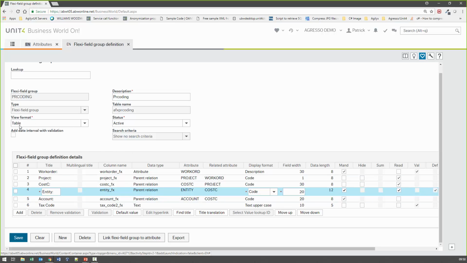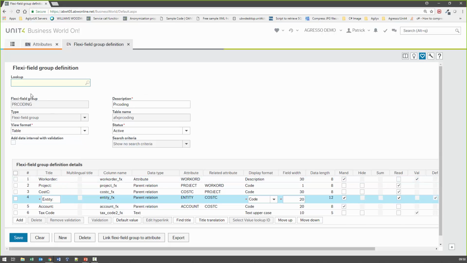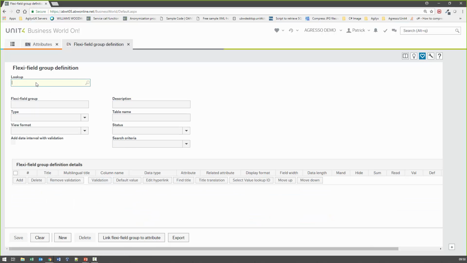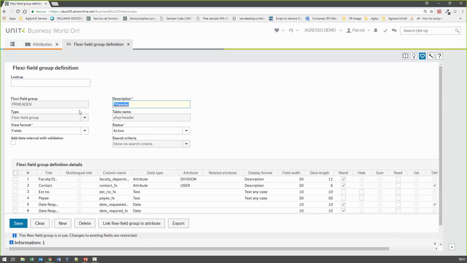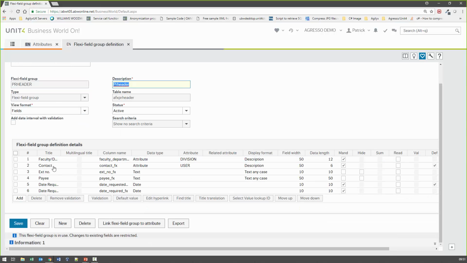Now you can see from here, the view type is set to table. There's also fields as well. Again, the table for this particular FlexField is more relevant because I want it to look like a GL analysis looking section where they put in work orders, kind of like requisition GL analysis. But it can be fields, and I'll show you another one where it is set to fields. So if we go back up here and we clear this out, and I look for a new one, PR, yeah, let's look at the header one. And you can see here, this one's set to fields because these are actually fields on the screen rather than a table view. And again, we'll see that when we move into the screen.